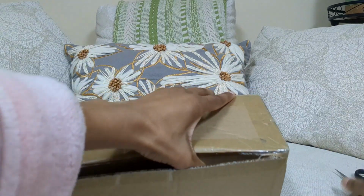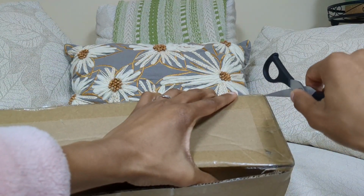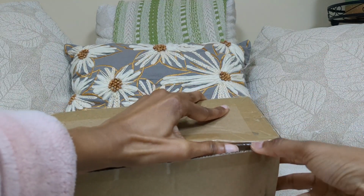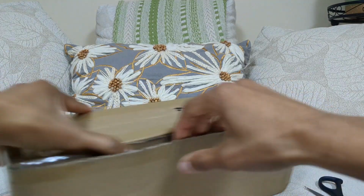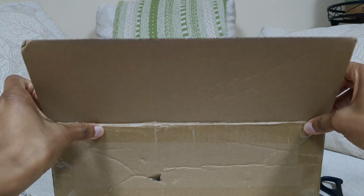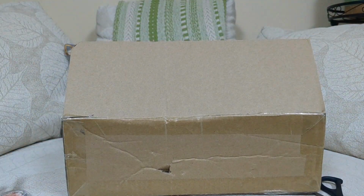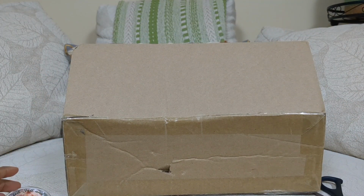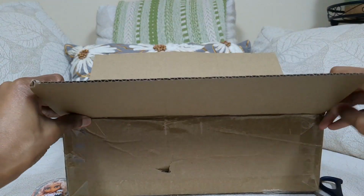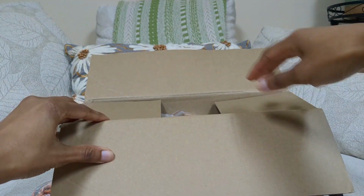I wouldn't say that I'll be a Blythe collector. I'm a collector of all types of dolls, but I figured it'd be cool to have at least one in my collection after having her here. There's such a huge Blythe doll community, and there's lots of collabs and things that go on in the Blythe community, so it'd be cool to participate in those, but I can't if I don't have a Blythe doll. So I went ahead and ordered this girl right here, just in time for Christmas.